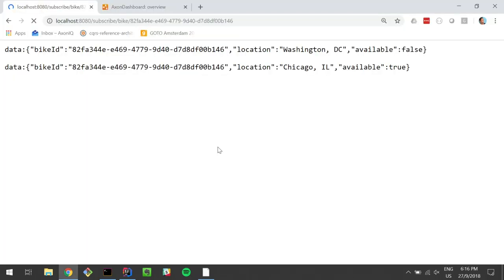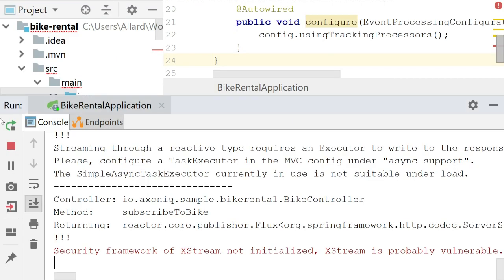So we can get automatic updates, right? That's a type of query that we call a subscription query, and it's sort of "keep me up to date on the state of some object." And you get to decide what domain model you want to use for the initial result, the current state, as well as every update you want to send later. Now this is really nice, but this is a monolith, right?